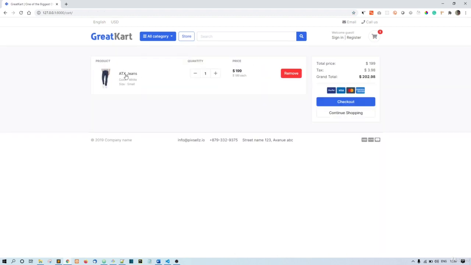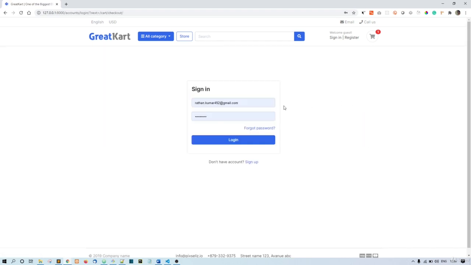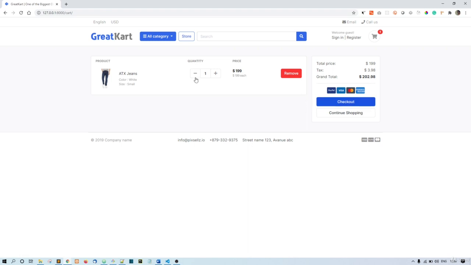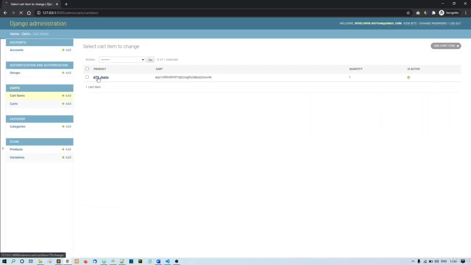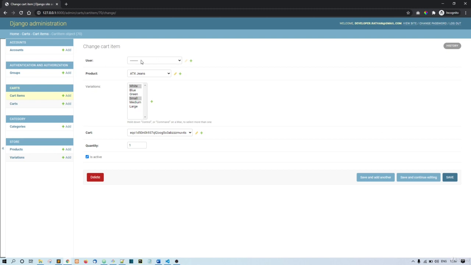Now you can see one item is there. Checkout. As soon as we add the product to the cart, it should reflect here. Now you can see there is no user assigned to this one, but all the other things are assigned. Cart ID is assigned, product is assigned, and variation is assigned.